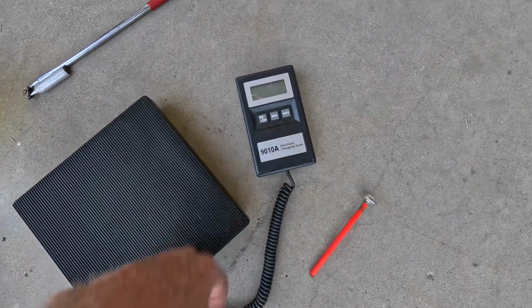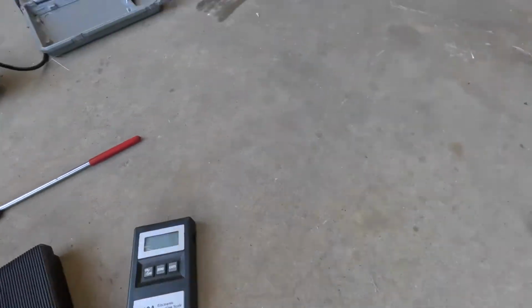So anyway, guys, I'm gonna go ahead and get out of here. This one's pretty much done. All I got to do is put the front grille back on. Then that should be it for me on this one.